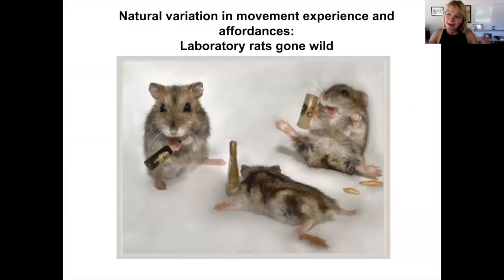Okay, so now, what I just showed you was taking a sledgehammer to the system. There's nothing wrong with experiments that take a sledgehammer to the system, because they help us uncover features of change that we might not be able to detect if we did something very, very subtle to the system. But this is a more subtle set of experiments. These are natural variation in movement and experience and affordances, laboratory rats gone wild.